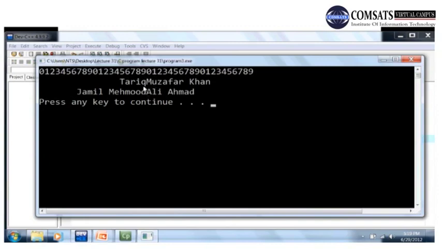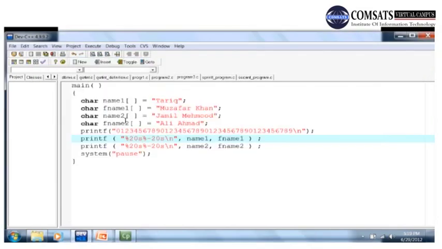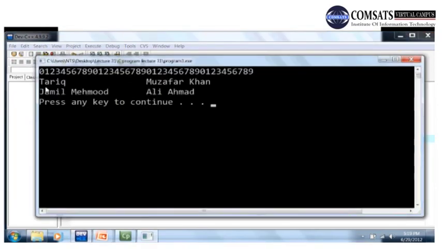Now there is no space over here, ठीक है. But आप इसको भी left align कर सकते हैं. If you put a negative sign over here with the name, now this is left aligned and this is also left aligned, ठीक है.